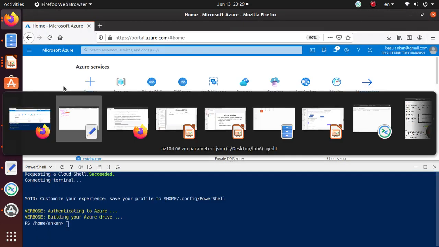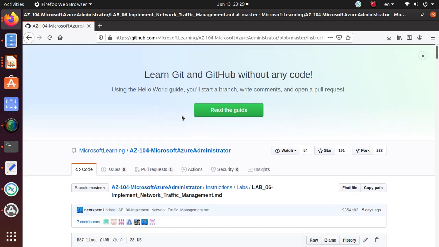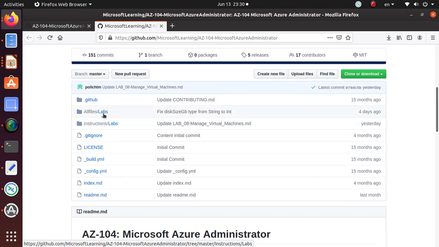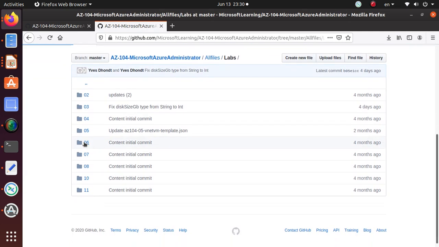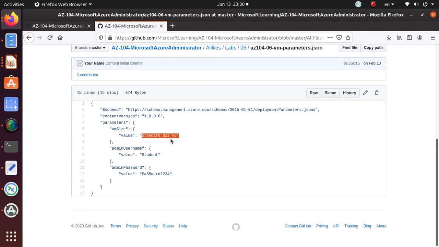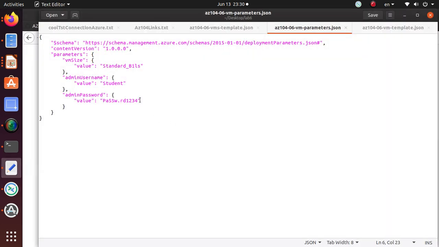Let's go back over here for a little bit, and I just want to show you what you really have in the lab materials. If I go to Lab 6 and open up the parameters file, by default, Standard D2s v3 is the default, and at least for me, if I try to deploy, I hit a regional quota limit, so I cannot even deploy the whole lab setup with this particular virtual machine value that they're asking us to use. That's the only change that I have made, so make a note of that. Let's go back over here and go through it one more time.